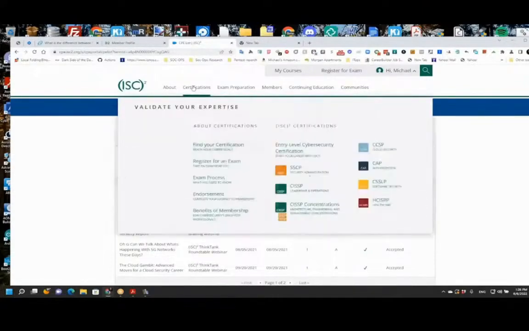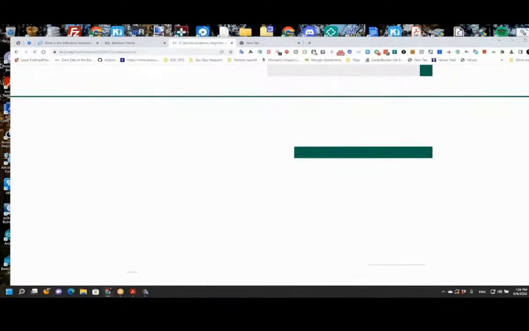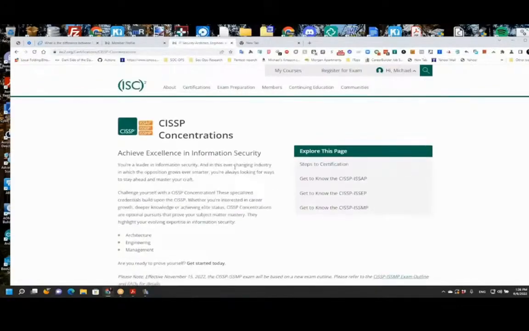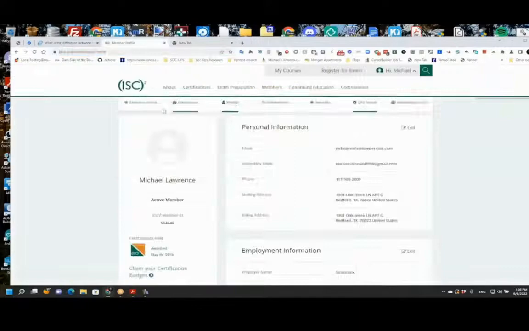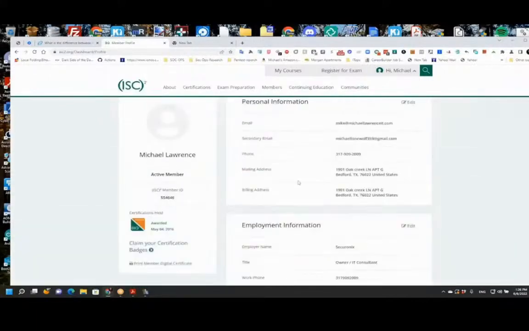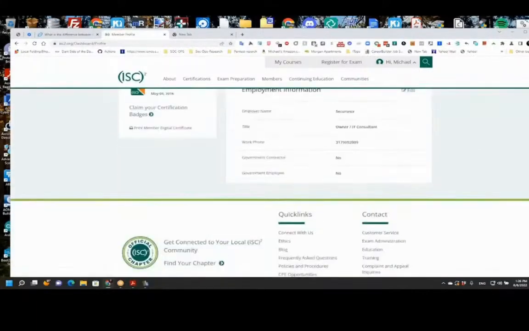The other certification they have here I could take is like a concentration and get my ISEMP, and then I get that right away. Yay. For the engineering bit. Now the other one is for management or compliance and all that other fun. But yeah, I can drop in my CPEs and dump it on them. So yay.